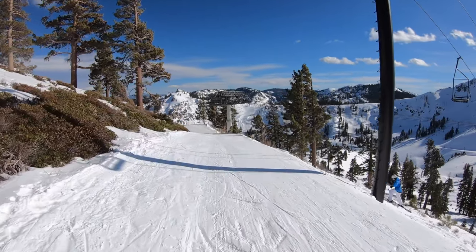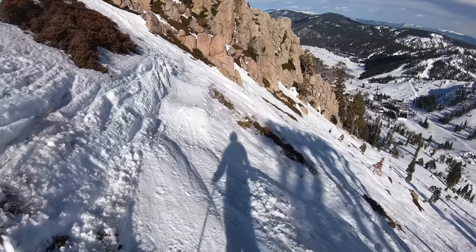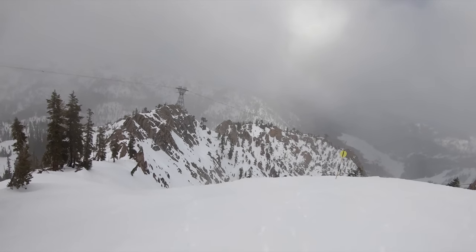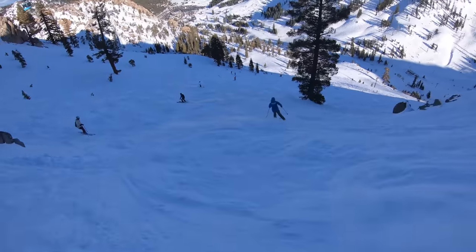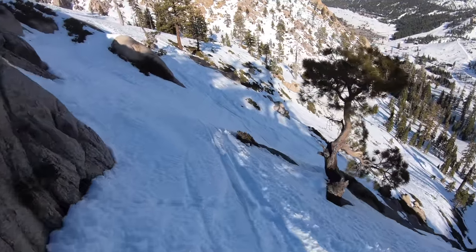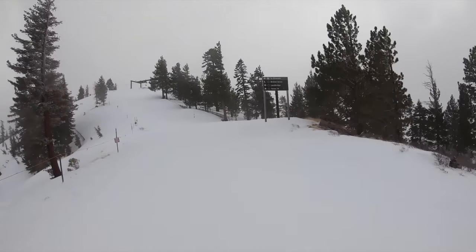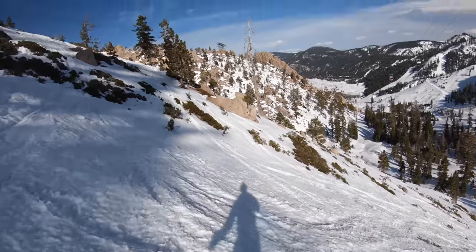Next up is Broken Arrow — considered here as the terrain directly served by the Broken Arrow lift and the runs directly under the Funitel. At first glance, this area hosts some of the coolest terrain in Tahoe, with advanced and expert trails bounded by stunning rock formations that make it feel like skiing through a national park. The trails can include cliff drops and straightlining depending on conditions, and since most runs lead to the base, you skip a large chunk of the horrendous mountain run experience. But like Silverado, Broken Arrow is very rarely open. The rocky, southeast-facing terrain takes a ton of snow to fill in, and during bad seasons it can be months before the resort drops the rope. This terrain zone has some really cool runs, but you shouldn't plan a trip specifically to ski or ride here.